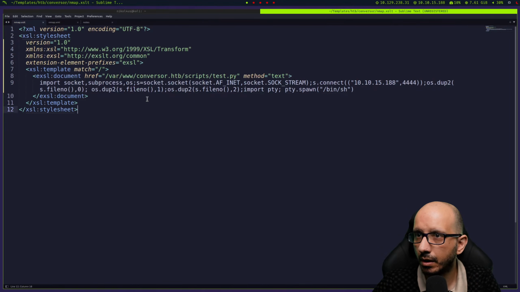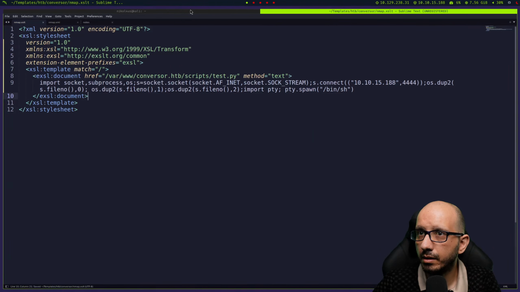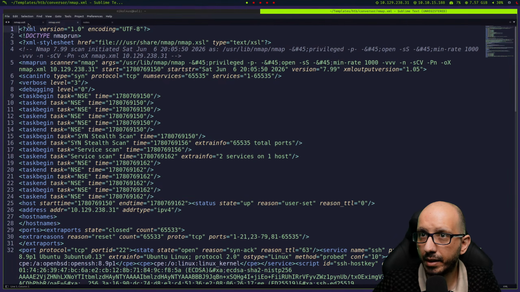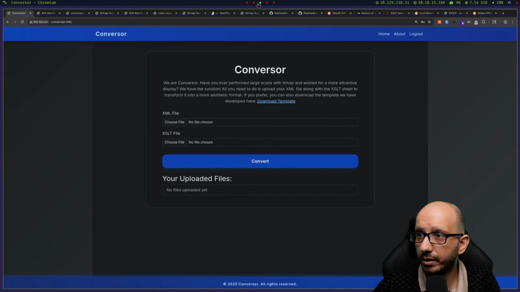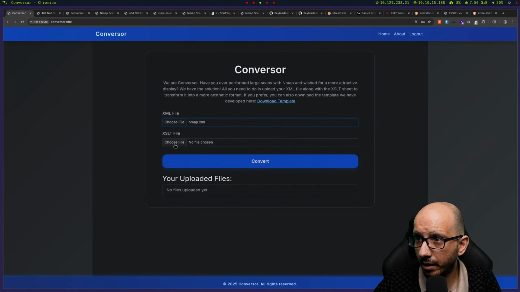So yeah, I have saved this one, and also I have the nmap XML here, so let's go upload it and try it again. So the nmap XML and our crafted payload here.